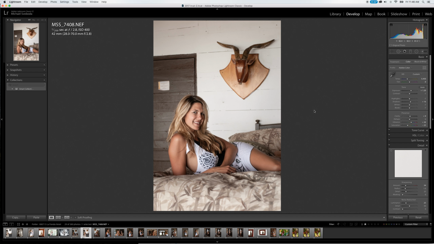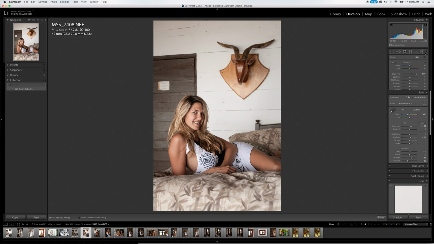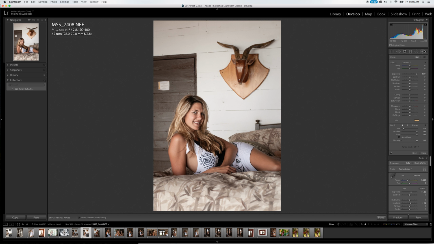All right. So now I'm going to go into the local adjustments. First, for a woman, the first local adjustment I like to do is by using this brush. So I go right in here in custom, and I've actually created some custom brushes for me, and it's right here called Skin Soften 2. You can see basically all it does is takes the clarity down, which is going to give it a soft look, and then exposure, I just go up a tad. And sharpness, I don't know why sharpness is there. We want sharpness just to stay at 0.